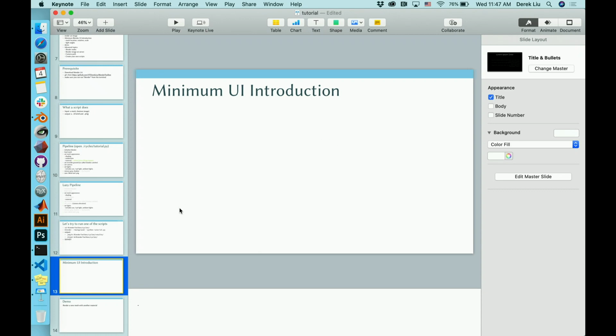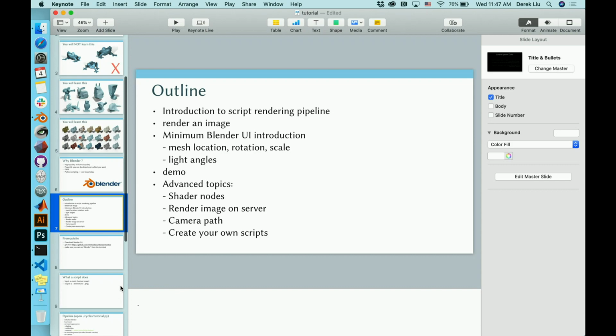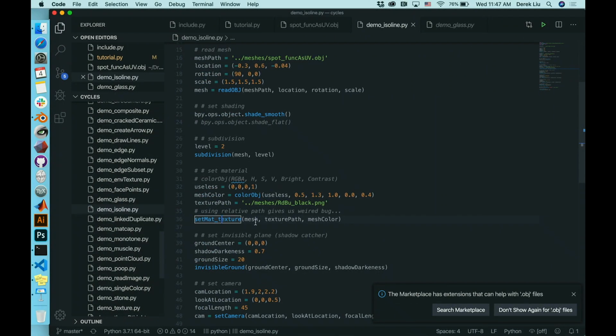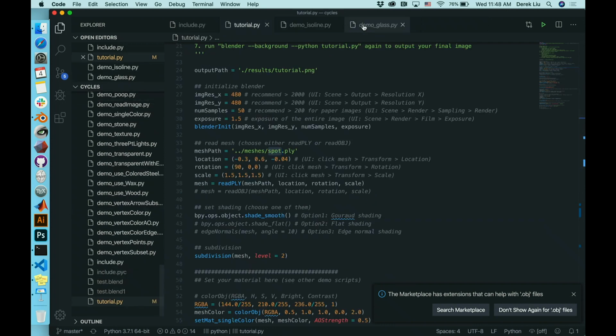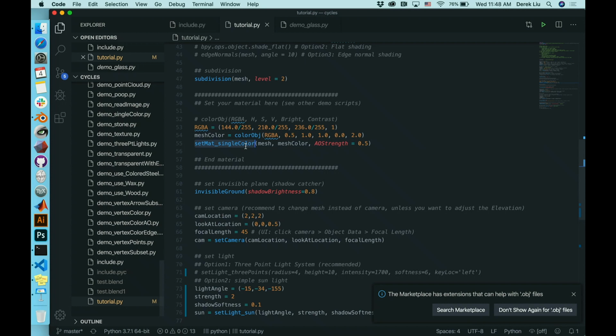Okay, now let's go through some advanced stuff. The most important thing is the material. You probably know you can copy and paste materials from the other scripts, and there are different parameters for different materials. For instance, if you want to render a mesh as a single color, you can adjust the RGBA of your color.